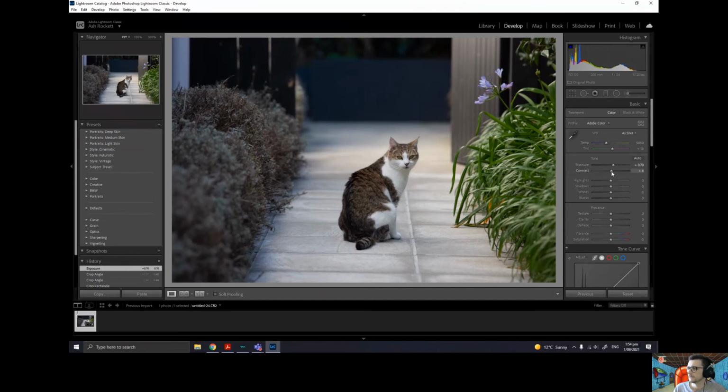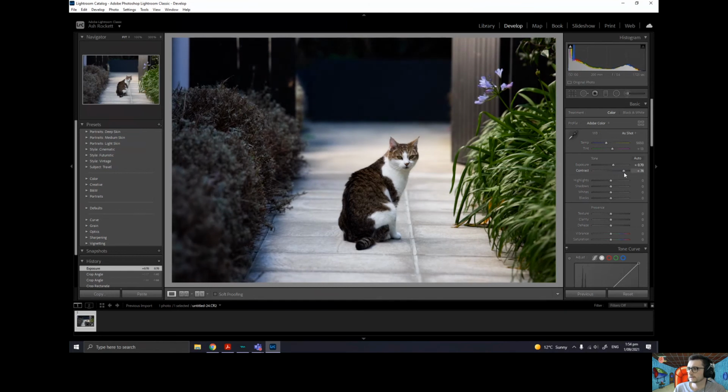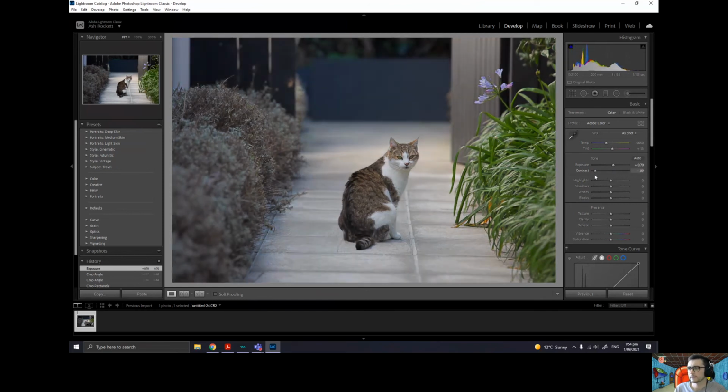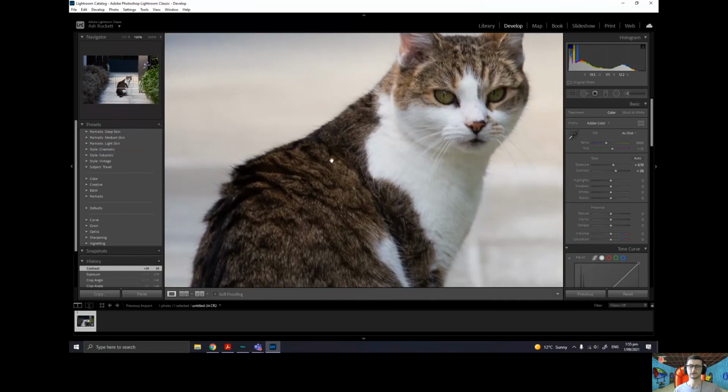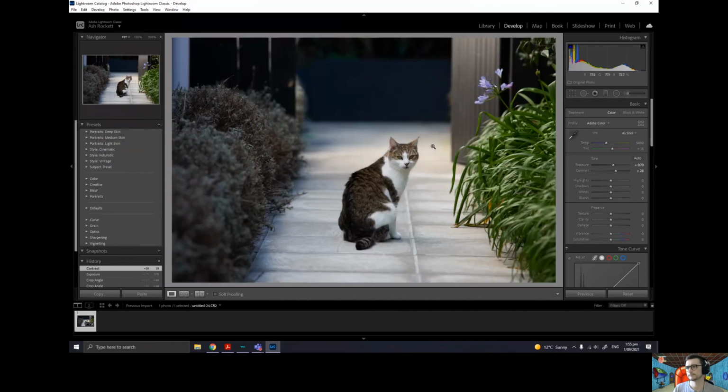Below that, we've got contrast. If I push it right up, way too far, you can see it's really pushing the difference between light and dark, so we don't really want that. If we go the other way, it flattens everything out and makes everything seem washed out, also not what we want. So we'll push this up a little bit, probably to about 20 or 30. That's going to create a little bit more difference between our tones. If we zoom in here, we can see that the dark areas on the fur are now contrasting nicely with the white areas, which is cool.